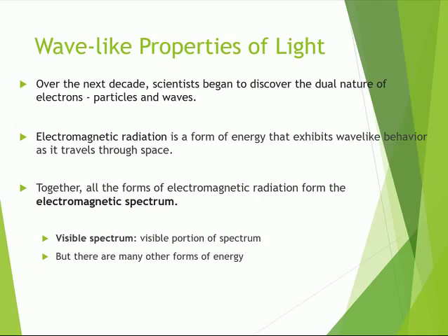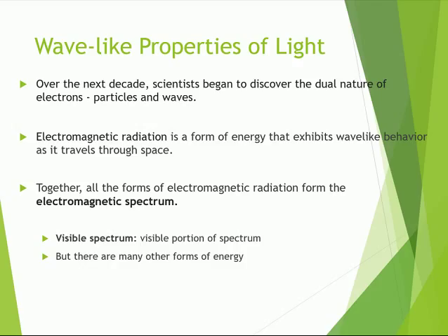Up until this point, into the early and mid-1900s, light was known to be a form of energy, and it behaved like a wave. After that point, scientists began to move away from that sole definition of light, that it behaved like a wave. They began to investigate its possibility of behaving like both waves and particles at the same time.